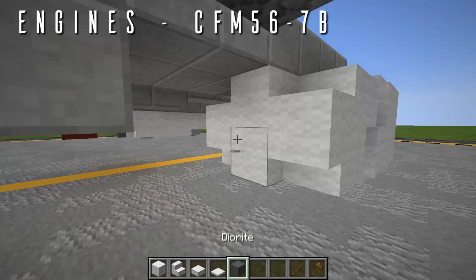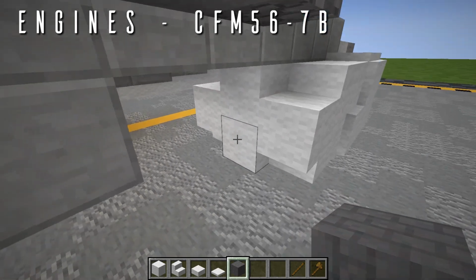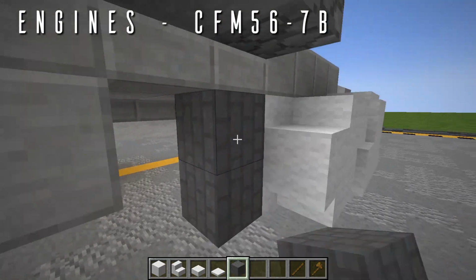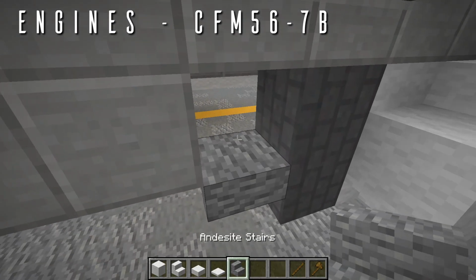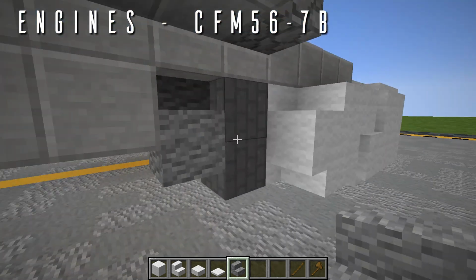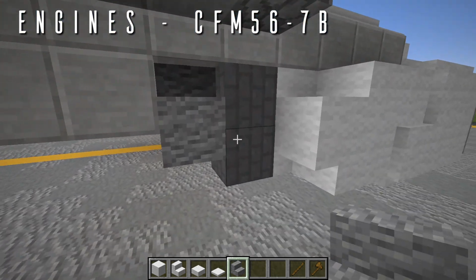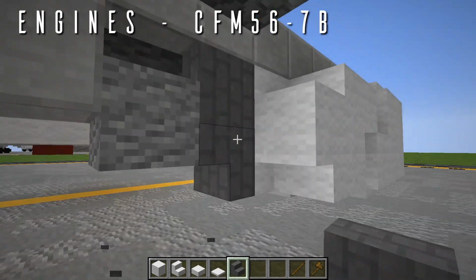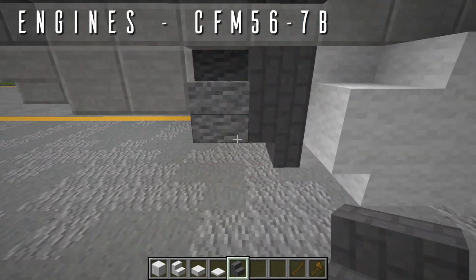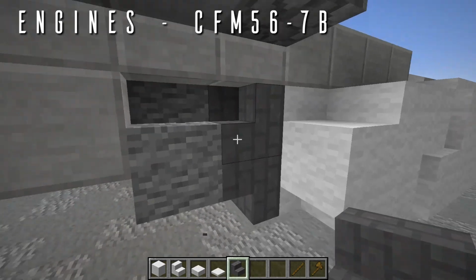Then for the exhaust here, again, we have that option. So we'll start with the standard design. 2 direct full blocks behind that there. Andesite top slab going back from the bottom block there, and an andesite regular stair facing to the outboard side here, like this. Or if you'd like to include the PIP design, which I'll do here just for fun, that's an upside down diorite stair facing backwards right there, and a regular stair on top of it to corner off, like so.